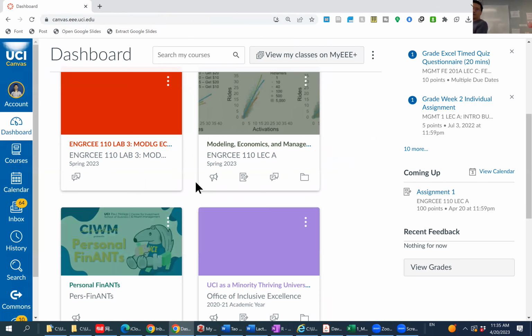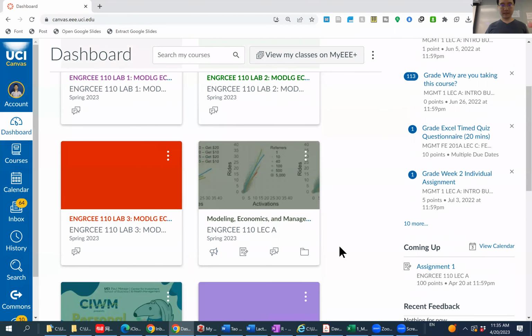All right, let's get started. Last week, we practiced linear programming problems on paper, and we formulated the problem in both words and mathematical expressions. This time, we are going to practice in Excel and see how we can use Excel to solve some linear programming problems that we formulate.